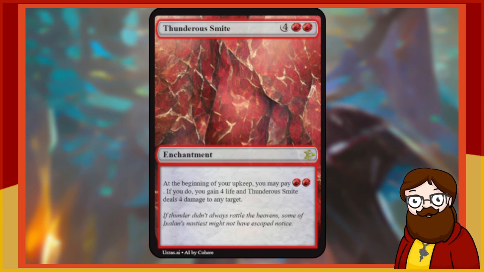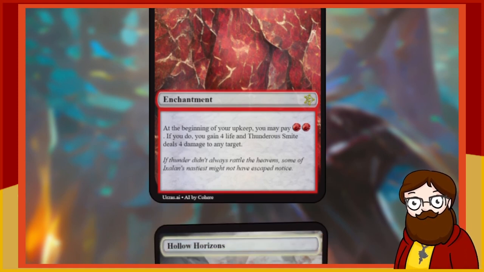If thunder didn't always rattle the heavens, some of Ixalan's nastiest might not have escaped notice. Huh. Okay.